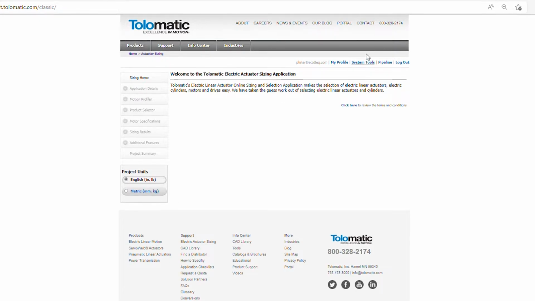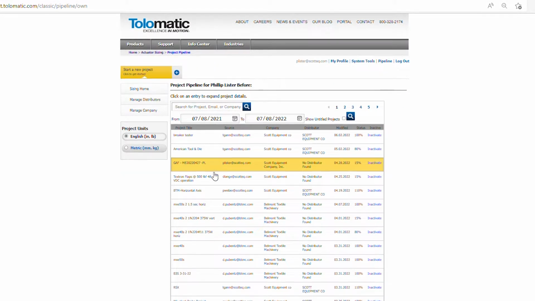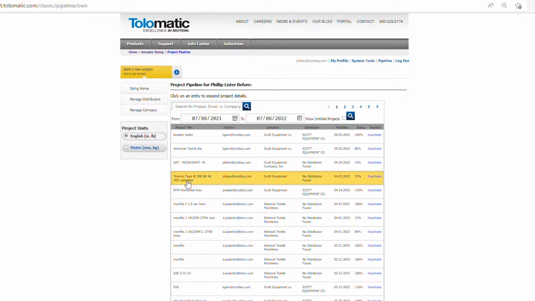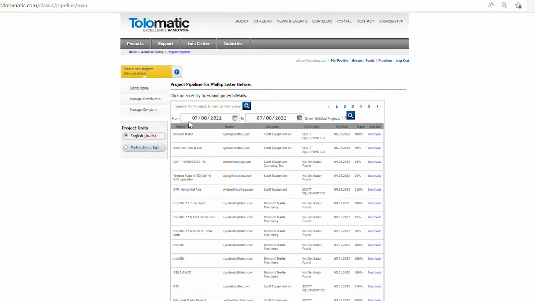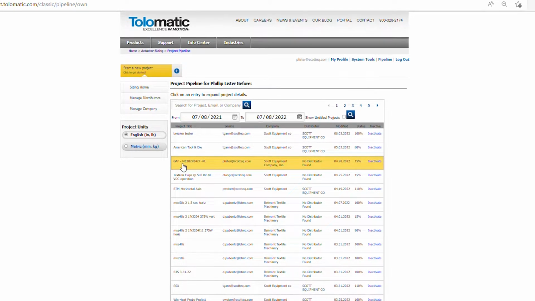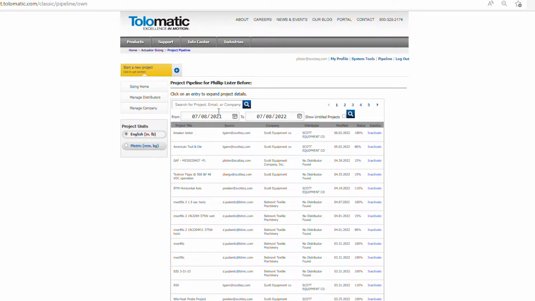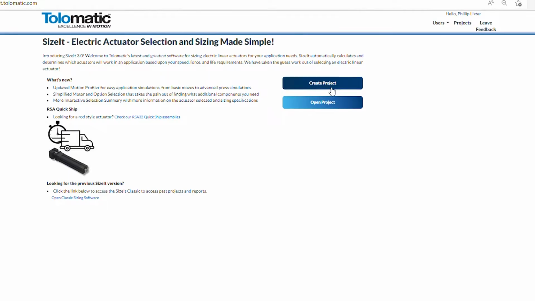You're going to see the old sizing software application screen along with your pipeline. So if you need to go back and revisit an application that you did for a prospective customer before the new software was being used, they're still here. I haven't found a way to port these over to the new sizing software, but at least this is a way to access those if you need to. I'm going to close this window, go back to our new sizing software.